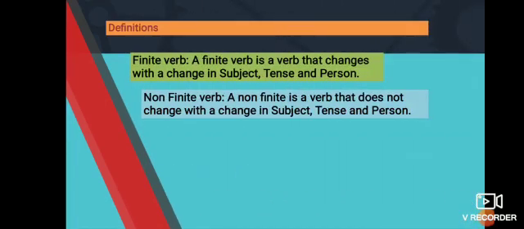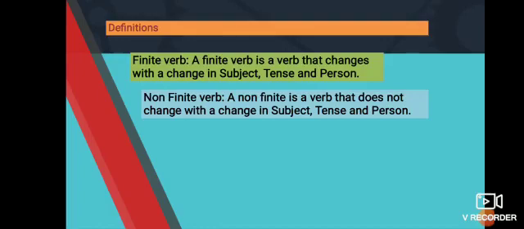Now, before we go on with simple, compound, complex, in the previous grade you also learned finite and non-finite verbs. So children, this is a very important, very basic step to start learning to change sentences from simple to compound, compound to complex, and vice versa. The very first step is to know what a finite and a non-finite verb is. For this reason, we'll have a quick warm-up on the finite and the non-finite verb.